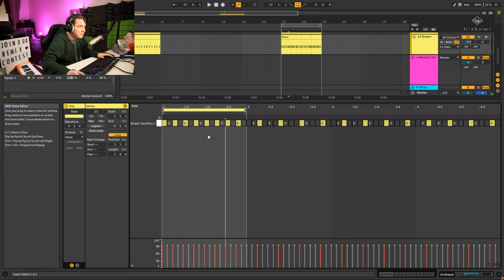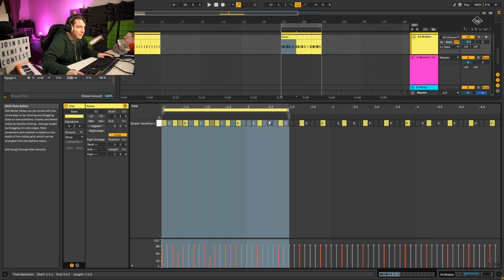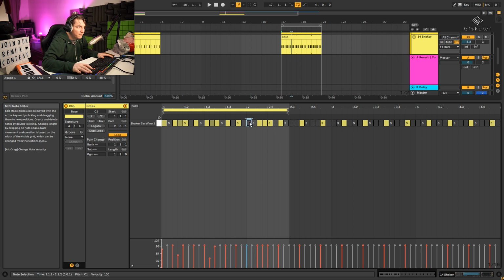And you can blend it in between. Maybe here as well. You can even make it more interesting, put it here so that it's also getting polyrhythmic, right? And then maybe we do it this way.